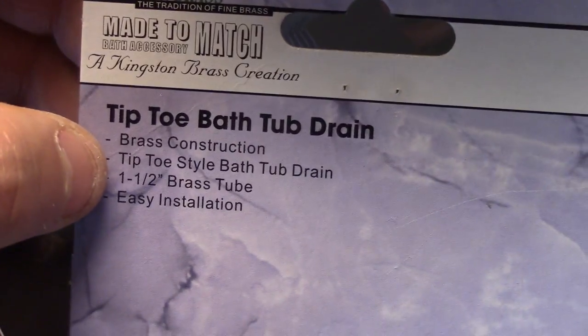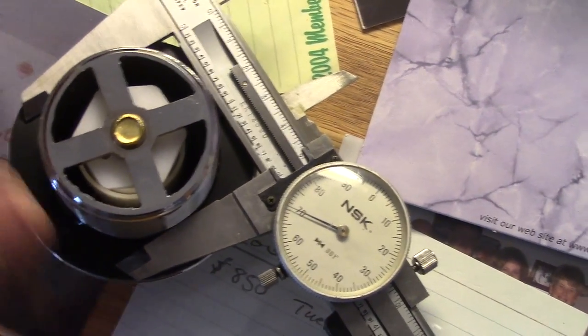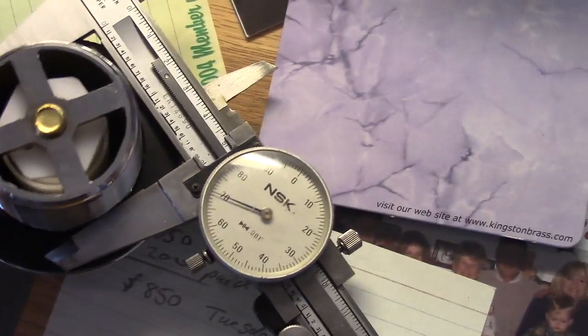If you measure yours up, that's going to be 1.5 inch brass drain pipe, which is a pretty standard size. They either come 1.5 inch or 1 3/8 inch, and a lot of them have a coupler, so they adapt from 1 3/8 inch to 1.5 inch if needed.